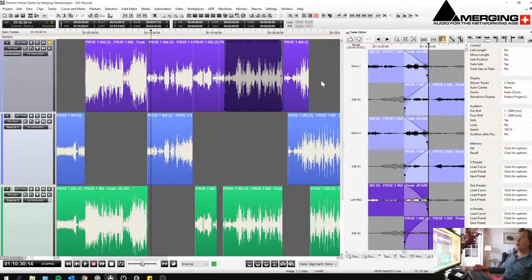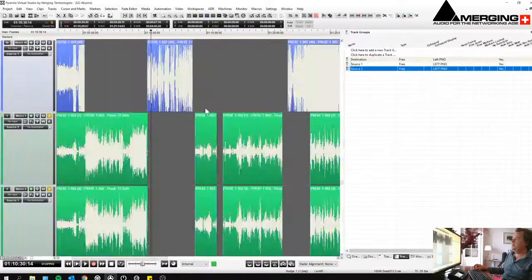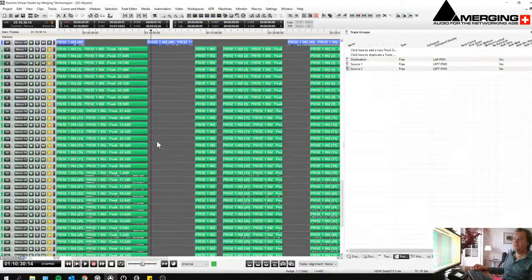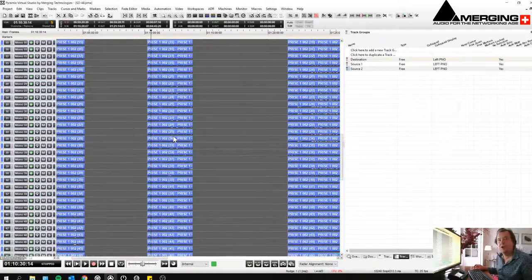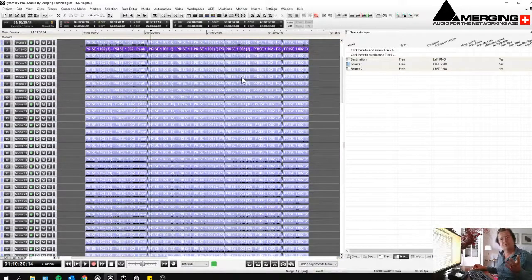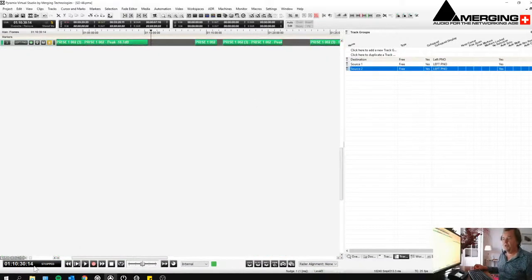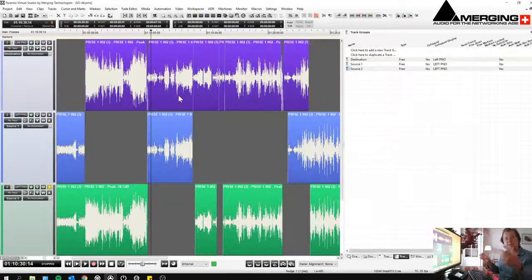And what is super interesting is that if I go into my tracks here and I say disable the collapse, I work here in 3 times 48 tracks. And that could be 3 times 72 tracks or 3 times 100 tracks if you wish so. So suddenly the handling of big amounts of tracks is not a big deal in the source and destination when you do big multi-track recordings, because you can collapse them in that way and then really work out the way you want.